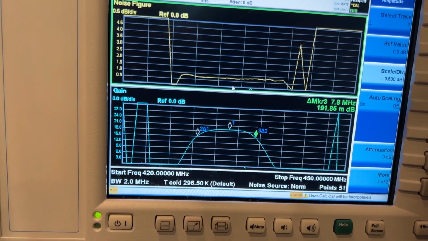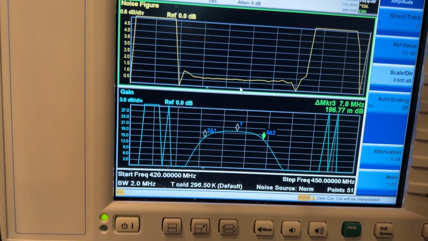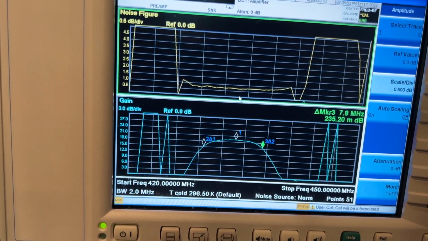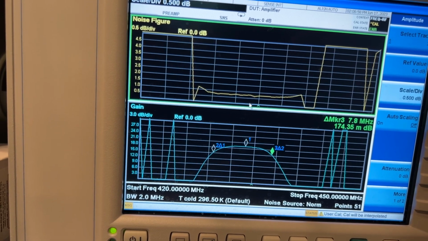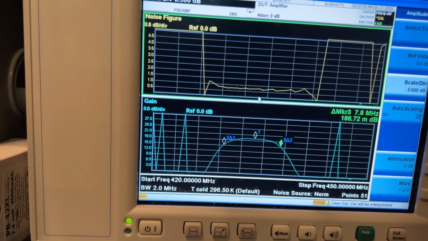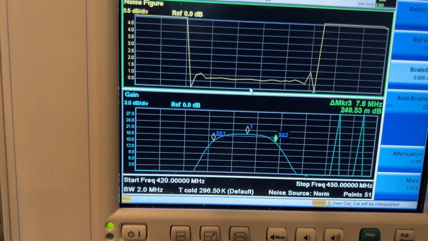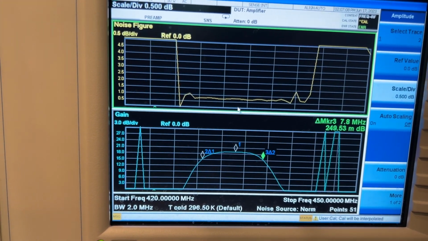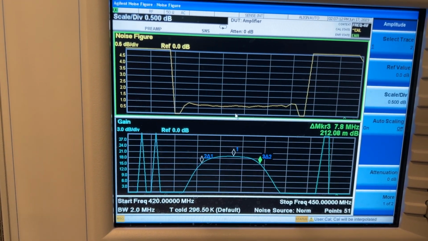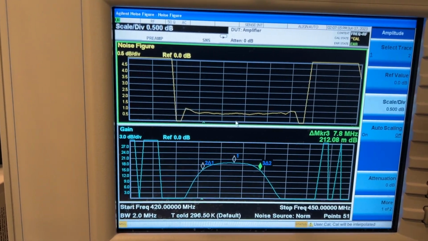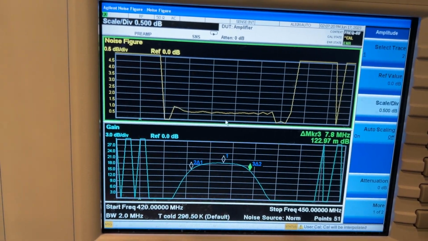And if you see in the upper left corner of the lower display, you see that the frequency difference between marker 2 and marker 3 is almost 8 megahertz, and the difference in amplitude is about 1/4 of a dB or less. So that says they're pretty much on the same level. Now, because of resolution as far as the number of points, there's a little bit of quantization error there, but you get the general idea. If we were to do it with a network analyzer and a lot of points, it'd be more accurate, but this gets the point across.